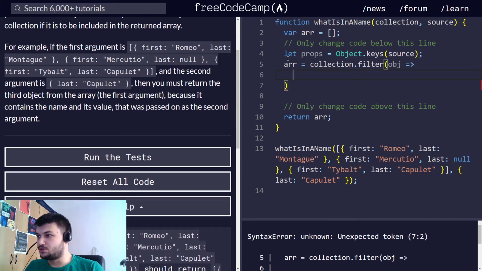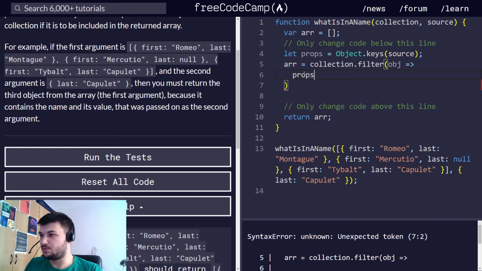What we want to check in this object is that all the props from the source are in this object, and that the values of these props from the source are the same in the object. I think the best way to check for all the properties is to use the method every.